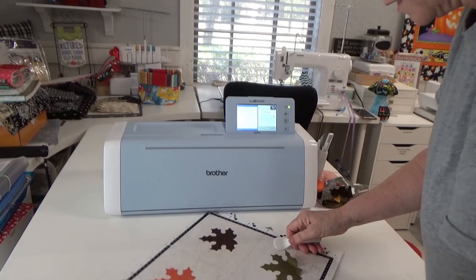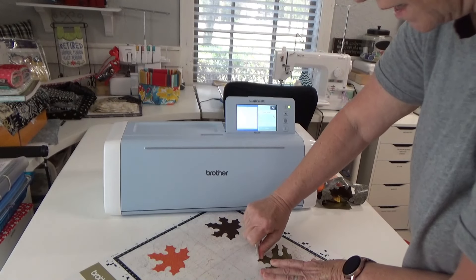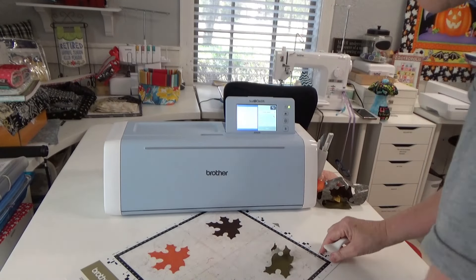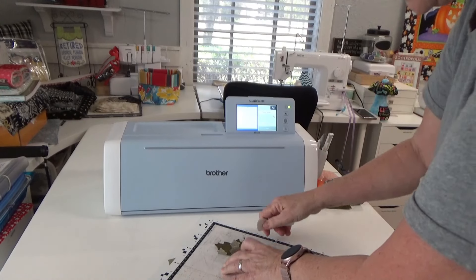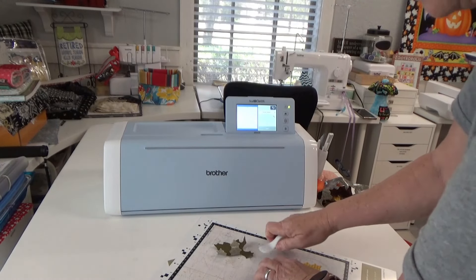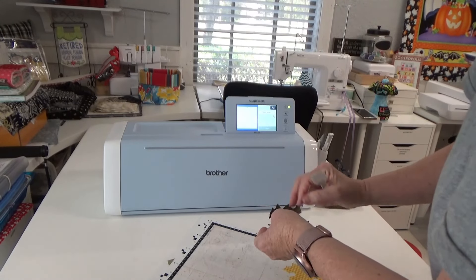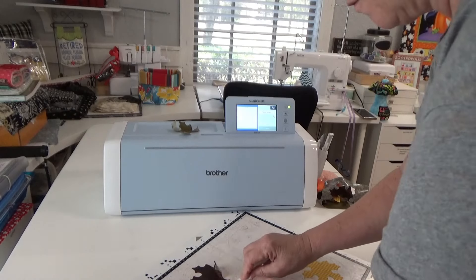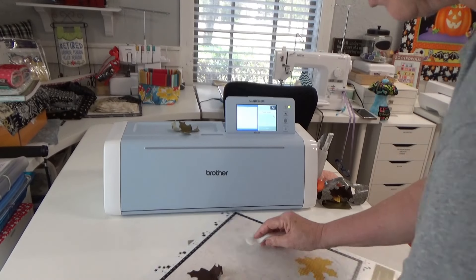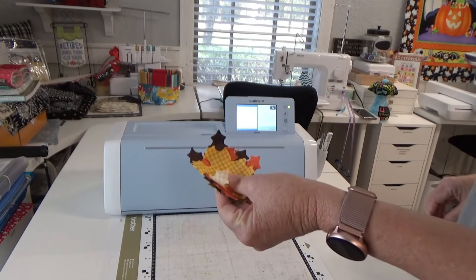Now you want to be very careful not to stretch these. Start on an end, grab it, and pull it a little bit — don't stretch it. If when you're stitching it's a little bit outside of the tack-down line, you definitely want to do the tack-down even though you have heat-and-bond on the back. If it's too far outside because it's stretched, just trim that a little bit — you're doing micro-trimming as opposed to forever cutting out all these little intricate curves in these oak leaves. The leaves are cut and I'm ready to add these to my quilt blocks.